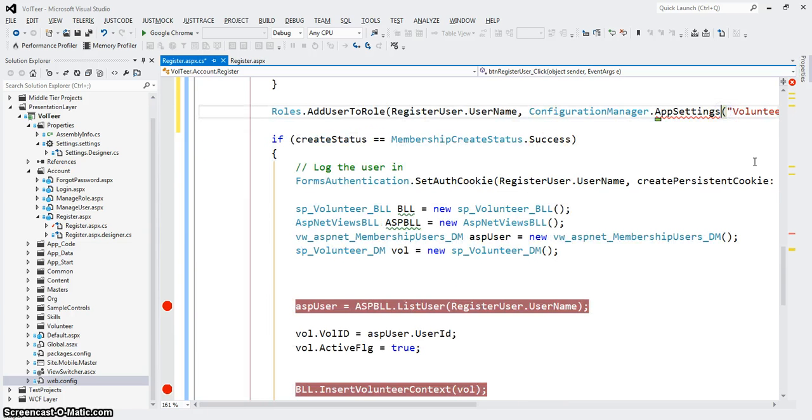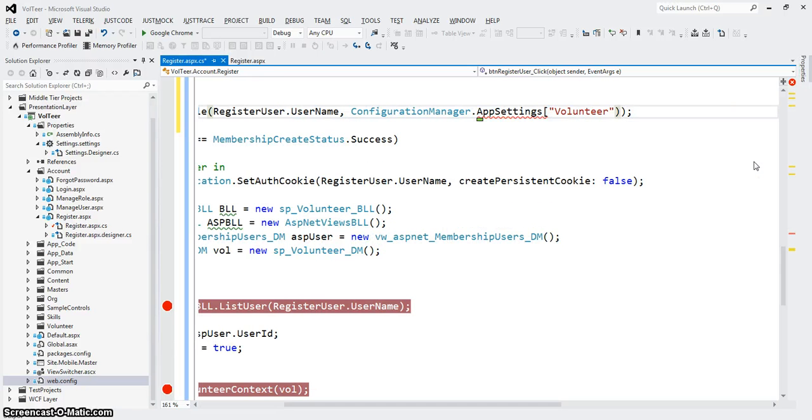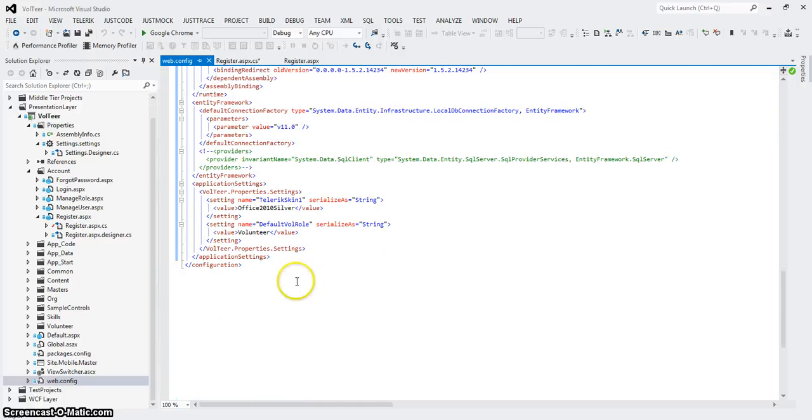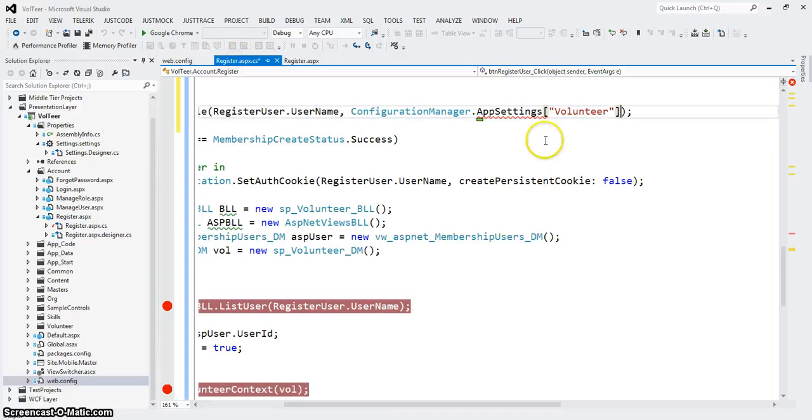I bet you it's not this, it's this. And it's not volunteer in quotes, it's looking for default vol role. Let me take that back.